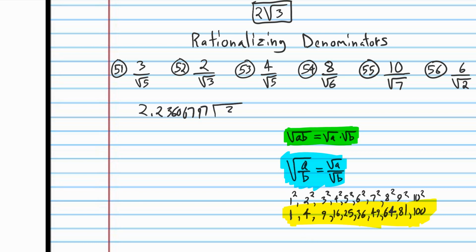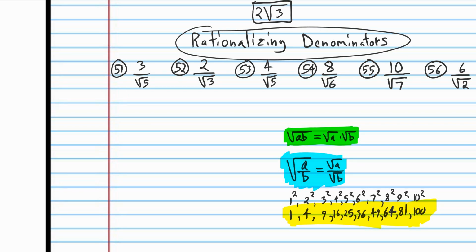So imagine if we had to divide 3 by a divisor that just keeps going on and on. That would be very difficult because, again, when the divisors are large numbers, it's very difficult to do those calculations. So we don't want an irrational number, a root, inside the denominator of the fraction because that just makes calculations difficult. So what we're going to do is a little trick, and we're going to get rid of the root in the denominator. It's called rationalizing the denominator.